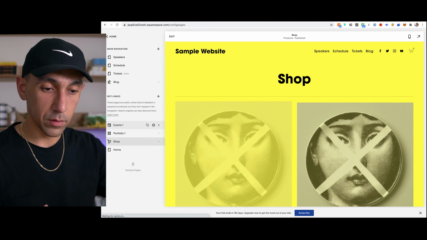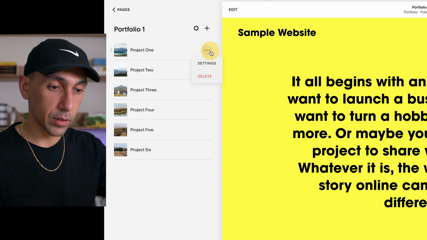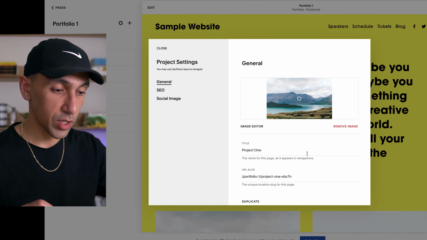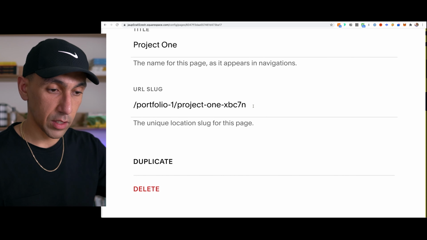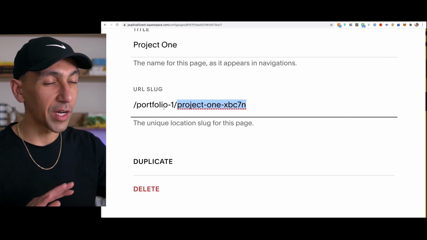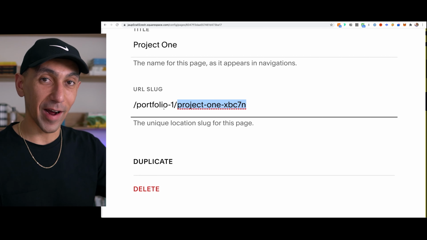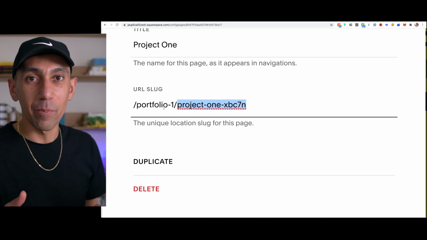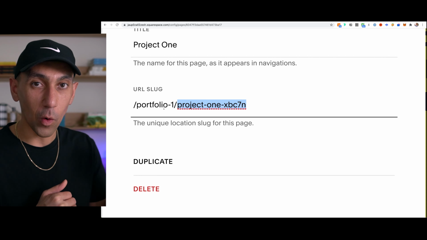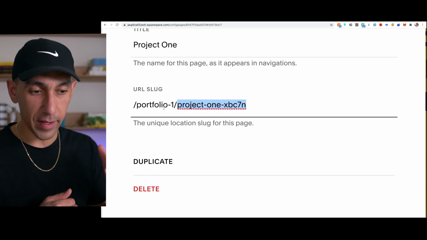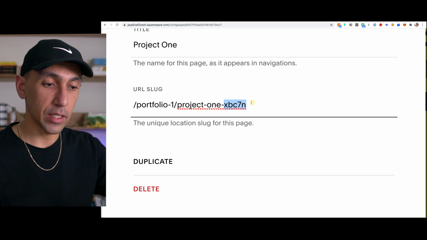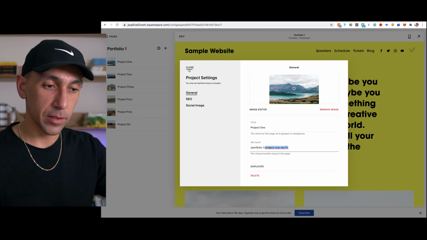We're going to go now to the portfolio, and I'm going to go to a project and hit settings. Then we're going to go to SEO. Nope, we're going to stay at general. And same thing here. We're going to make the adjustment here. You'll see how my portfolio is titled Portfolio 1. You don't want that ever, unless that is the name of the portfolio. Portfolio 1, you never want it to have a 1 at the end or a bold or any of those things. So URL slug portfolio 1, and then you could adjust the actual project name here.